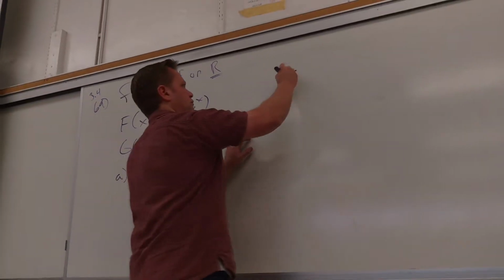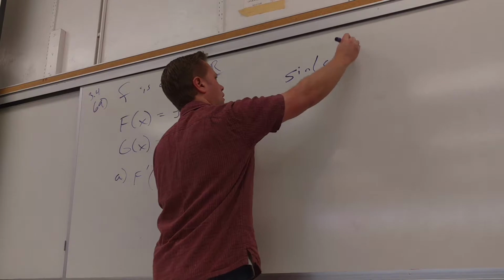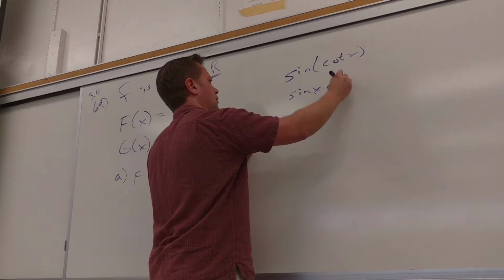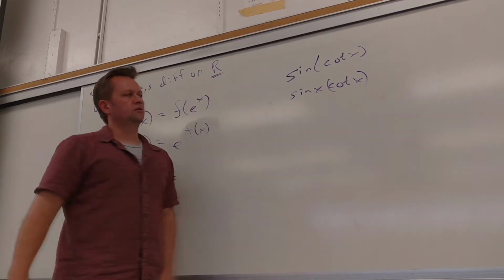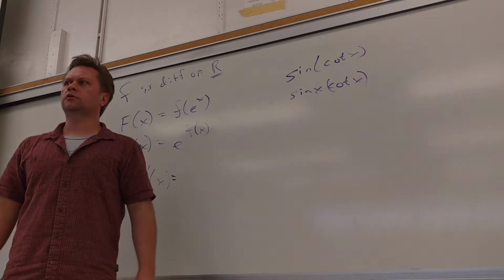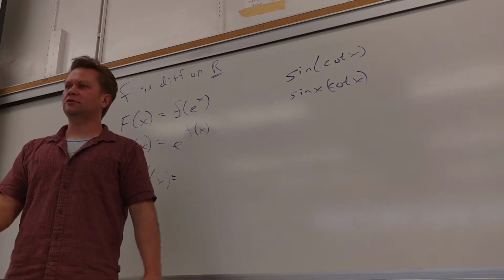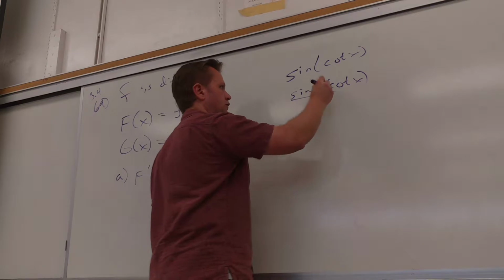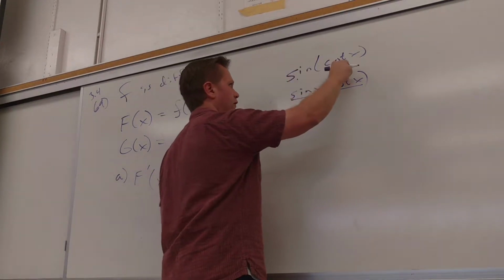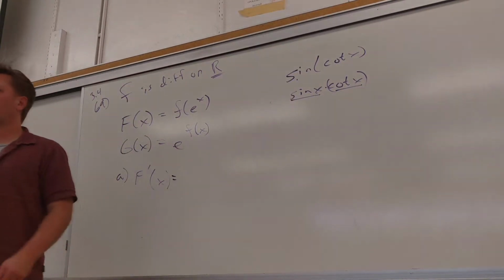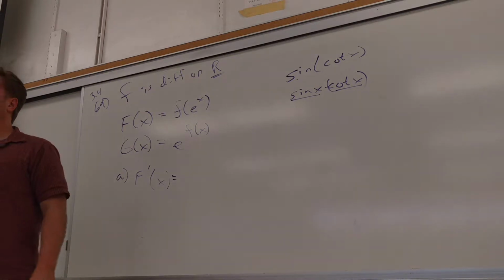So it's sort of like the difference between this and this, even if I put them in parentheses. Which one is chain rule? And which one is product rule? The bottom. This is a product of functions. This is a function of a function. Tangent, trig functions definitely get you guys.